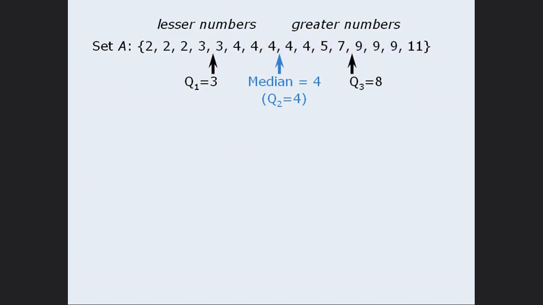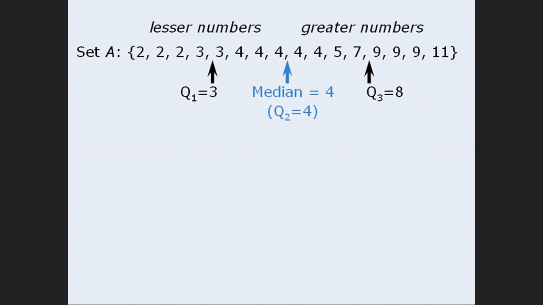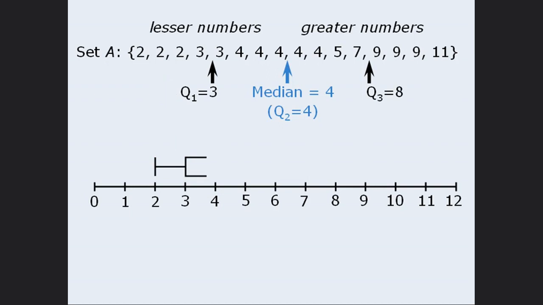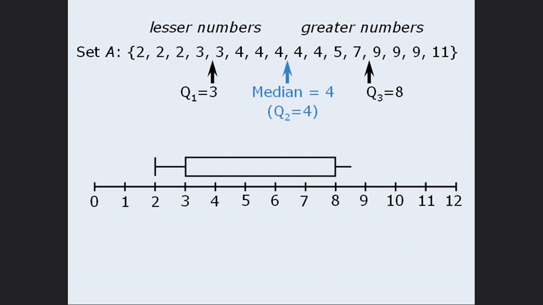At this point, we've identified the three quartiles on which we'll base our box plot. To begin, the smallest number in the set is 2, so the whisker part of our box plot will begin right here, at 2. Next, the first quartile is 3, so our box will begin right here, at 3. The third quartile is 8, so our box will extend all the way here, to 8. The second quartile is 4, so we can draw a line inside the box at 4 to show where the median is.